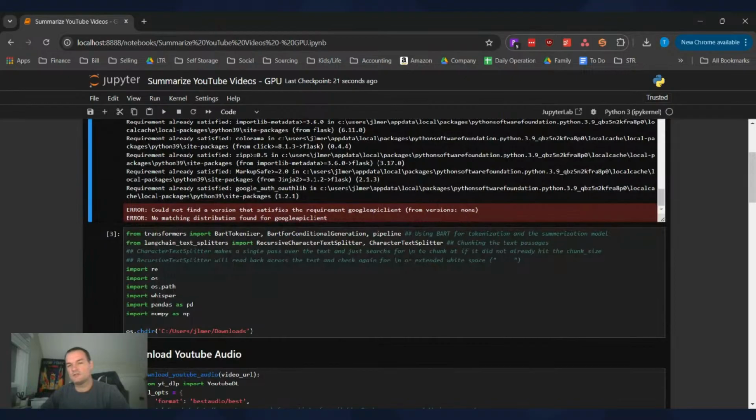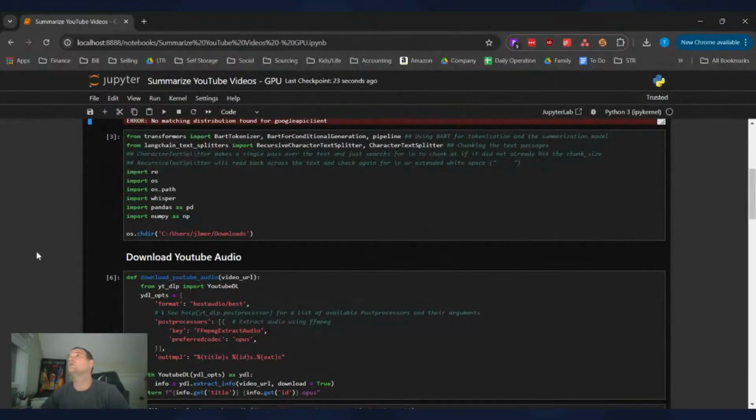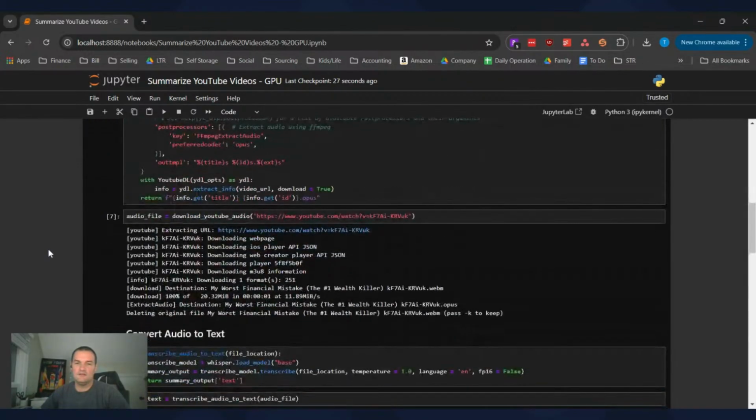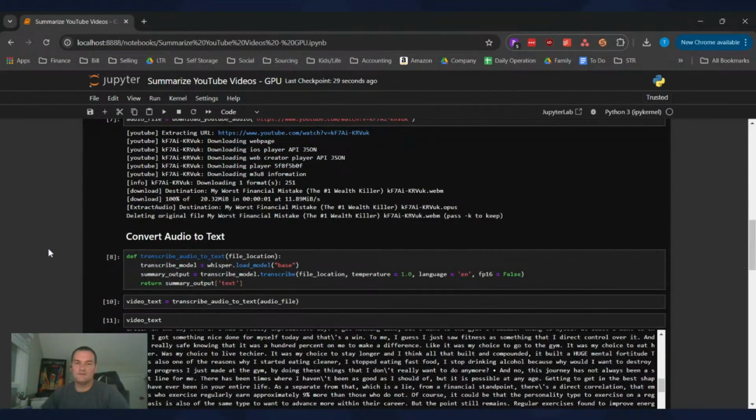The BART model, I want to say it was about 2 gigabytes. And then the Whisper model itself was about 3 gigabytes. So if you're running those, it will take a little bit to download, but nothing that would take too long. On all, you're talking about 5 gigabytes of data. So depending on your connection, that would determine the time there.